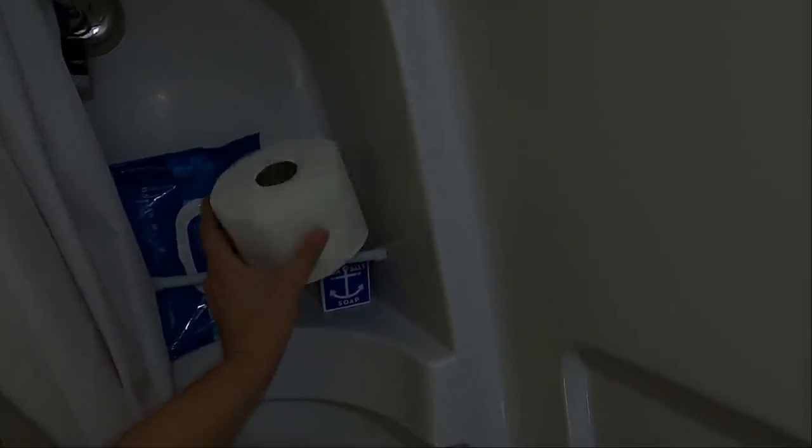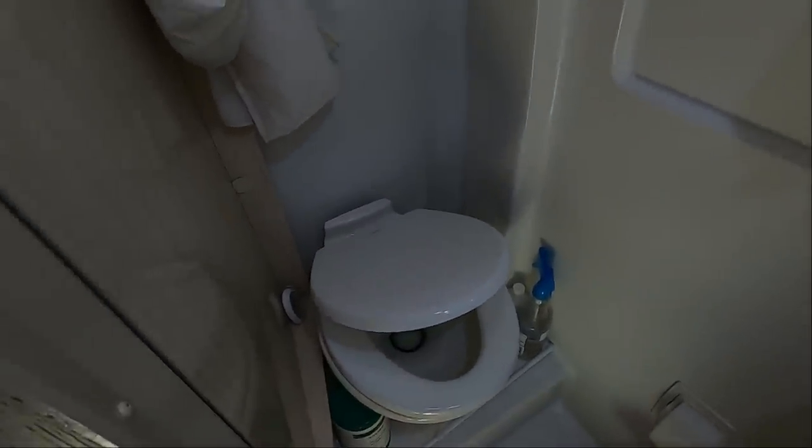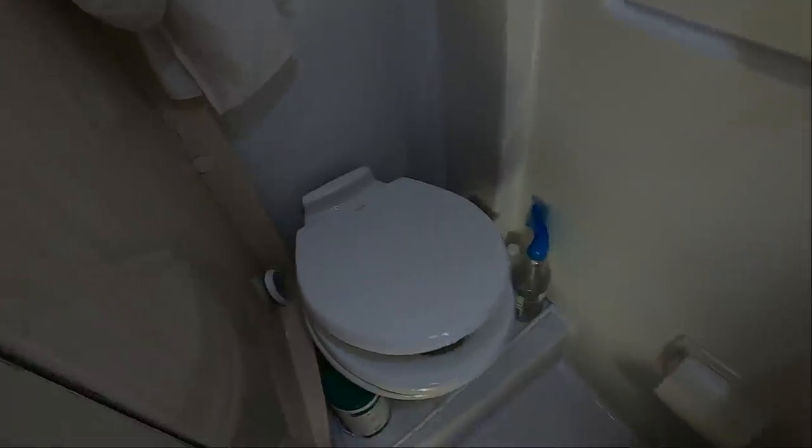Wet wipes are a huge thing you need to have in a van for sure. We also have a soft toilet paper that we don't flush — we use it for blowing our nose and Chris uses it sometimes too. Then there's the shower curtain — Chris will talk more about that in a second. We have a slow-close lid porcelain Dometic toilet that we put in, a little air freshener back in the corner, some disinfectant wipes, cleaning solutions, a little bit of orange septic juice we use when we're boondocking, and that's vinegar and water in a spray bottle.